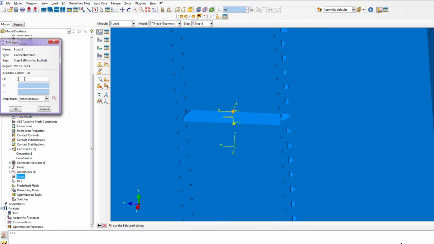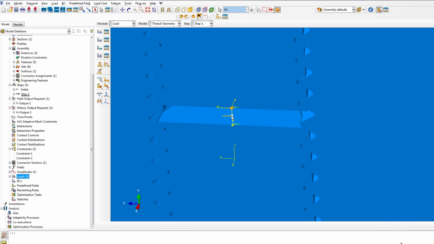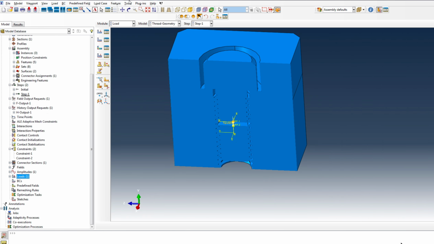We'll use a minus sign because we want to apply the axial force for the screw preloading, and a feasible resonant value for an M8 screw, let's say 7.5 kilonewtons. You can see the arrows here. Perfect.